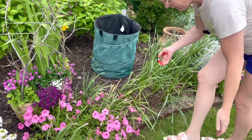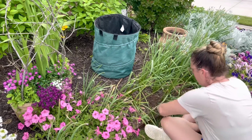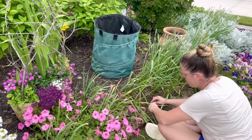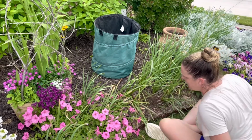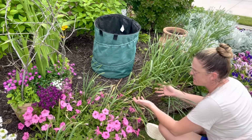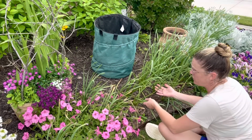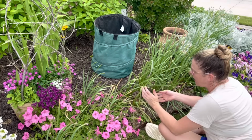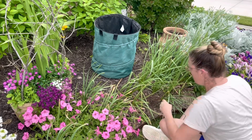So there's a lot of theories about cutting daffodil leaves back. You want to leave the leaves up as long as possible after it's bloomed, because basically it is taking the energy out of the green leaves and putting it into the bulb. The same reason you want to pull the blooms off once they finish blooming. You don't want that bloom head to just sit on these forever and ever because it is making seeds and it takes energy away from the bulb.